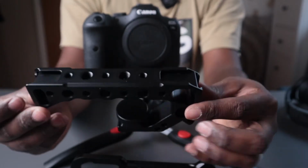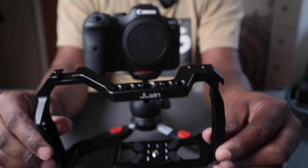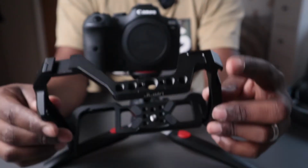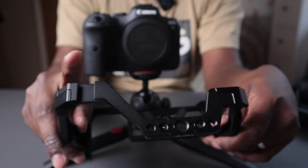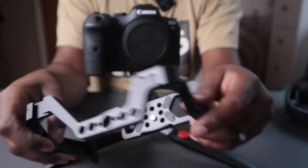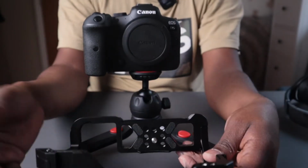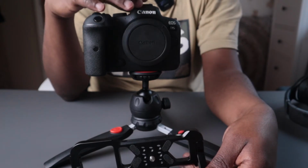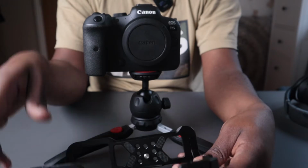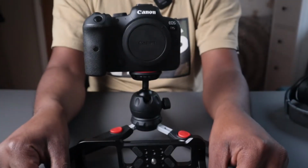So in total on the top handle itself you've got a total of 4, and on the cage itself, if you don't want to have the top handle, you've got a total of 2. You've got one on the side here, another on the side of the body itself, and of course if you still want to utilize the hot shoe on the camera, you can still do so, because as you can see it's got a cutoff here where it doesn't block the functionality.